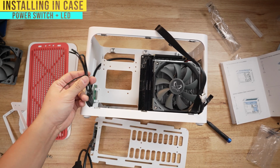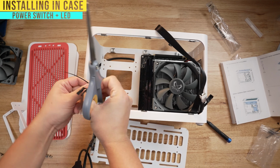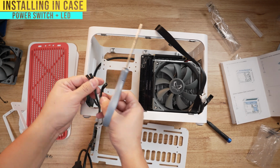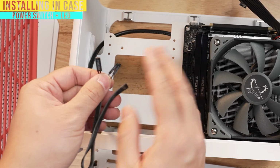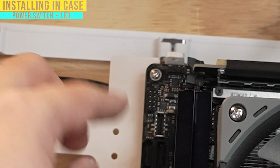These power cables basically control, remember how we jumped the power earlier using our screwdriver? Well, this is going to allow it to attach to our power button so that when we push it, the power will come on. It doesn't have a reset switch, but you have 4 because these 2 are for the power switch, and these 2 are going to be for the LED to let you know that the computer's on. They're going to go into this 9-pin header that we saw earlier.